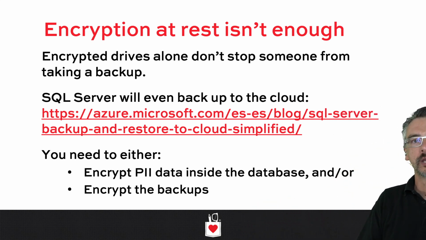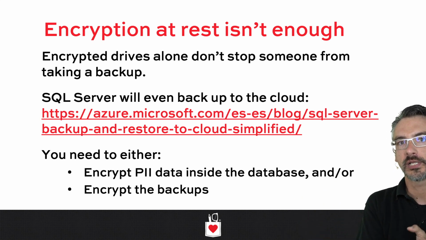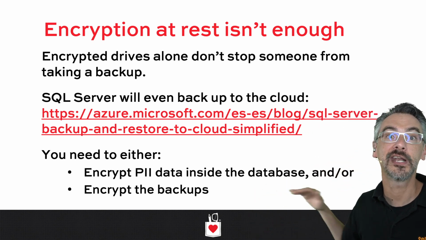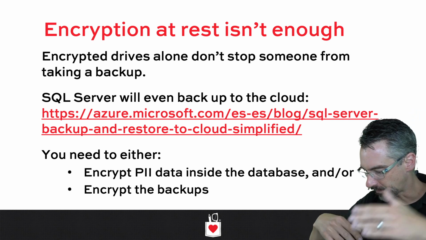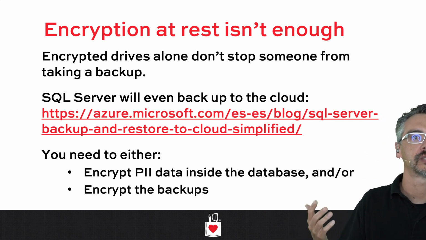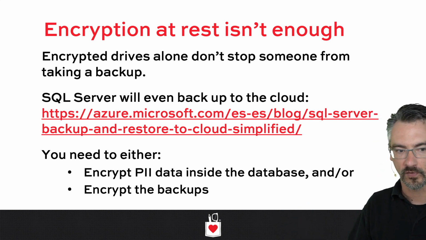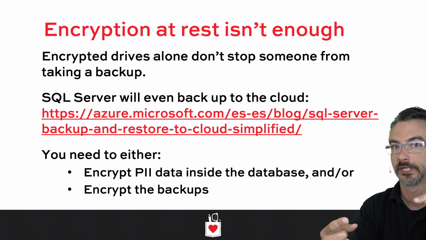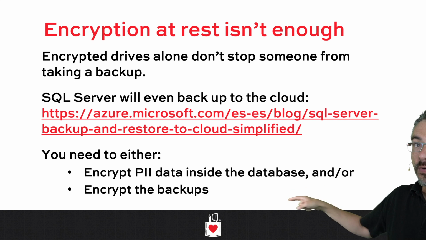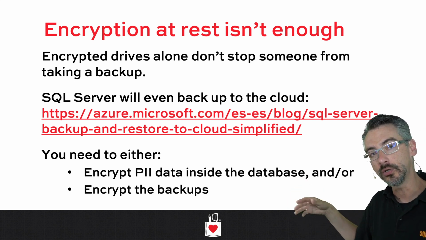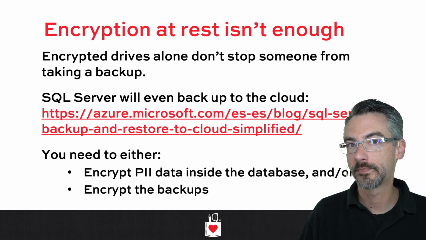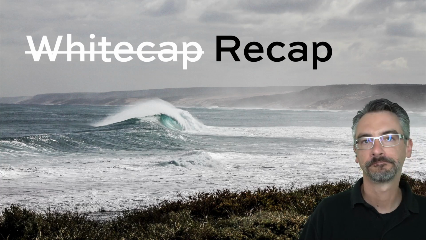So I would be a bad trainer and a bad consultant if I didn't at least say the bottom stuff. You either need to encrypt personally identifiable data inside the database, and often personally identifiable data isn't even enough, like your list of coworkers, your list of employees, your list of competitors. There can be all kinds of things inside of the database that cause executives to freak out. And or encrypt the backups themselves. And just remember that even if you encrypt the backups, if you leave permissions loosey-goosey, other people may still be able to take their own backups and not specify encryption. Your job is never done.